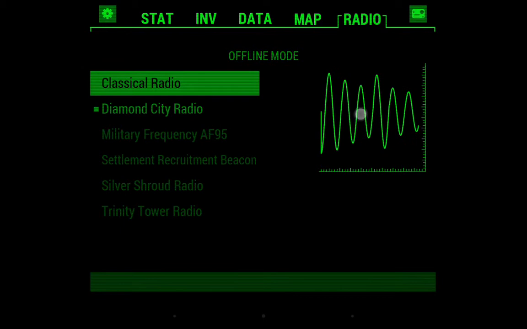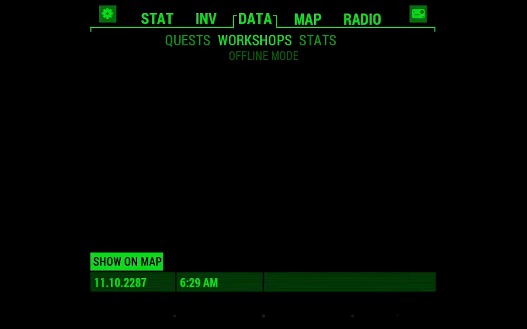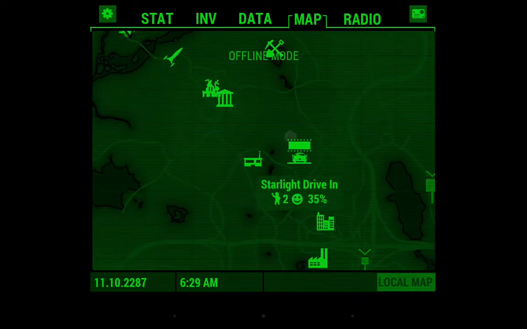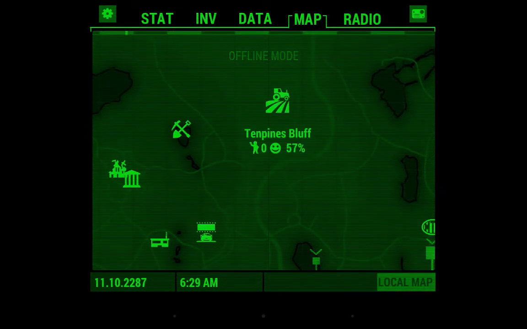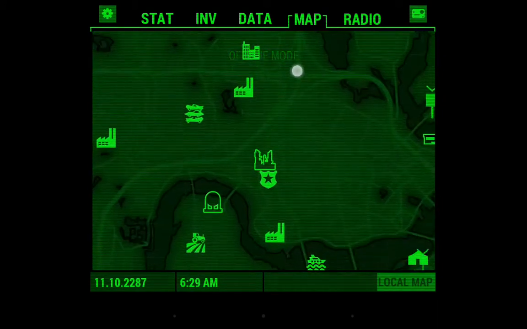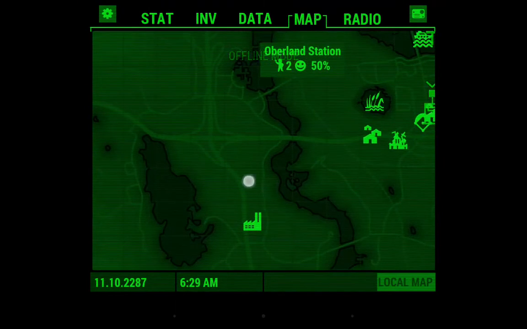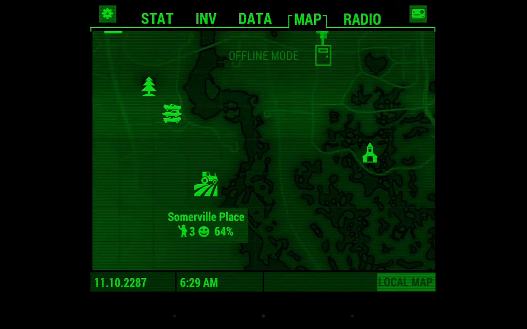But one of the key features I found really handy is on the map itself. So if I go over to, let's say, there, it tells me how many people, happiness. How many people, happiness.